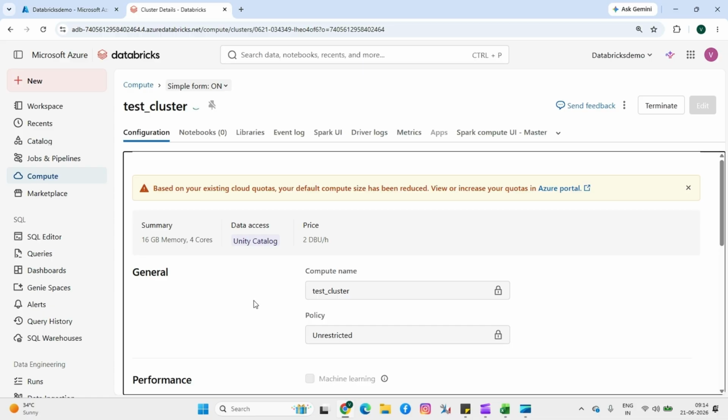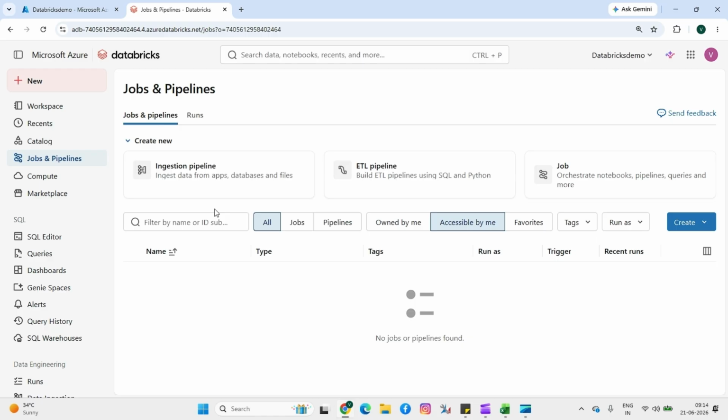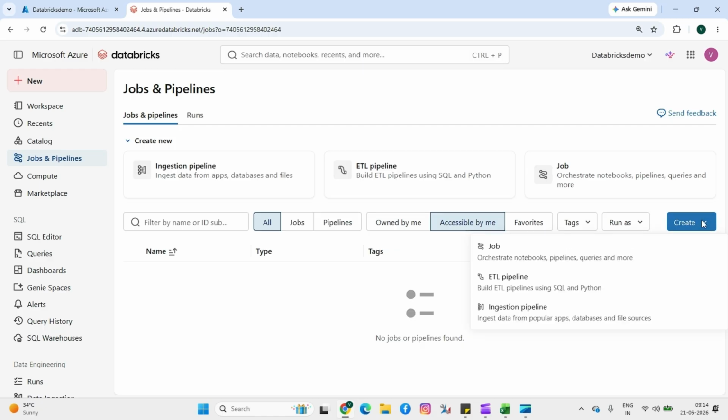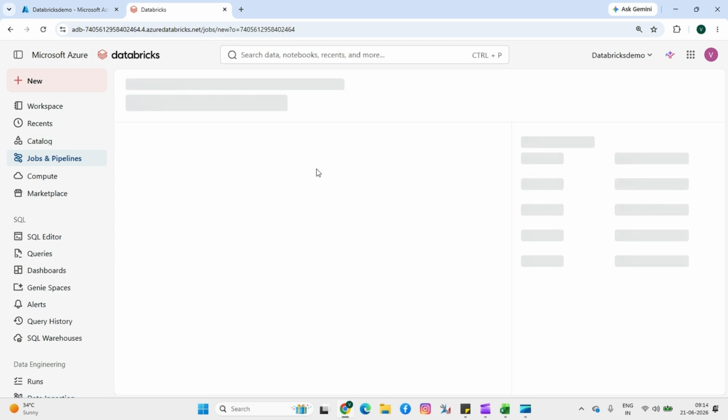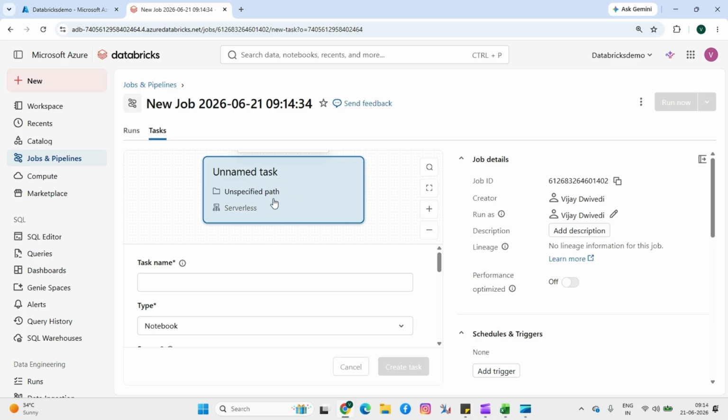Now our cluster is ready here. Meanwhile, I can explain jobs, or we can say workflows. In a real project, nobody runs a notebook manually every day. Organizations automate everything. So for example, I can create a job. Once you click on creating a job, the option here is to attach your notebook. For example, we previously had a notebook, so it is now going to here.